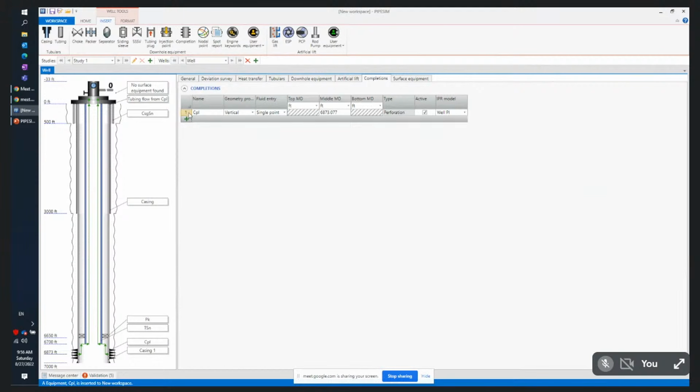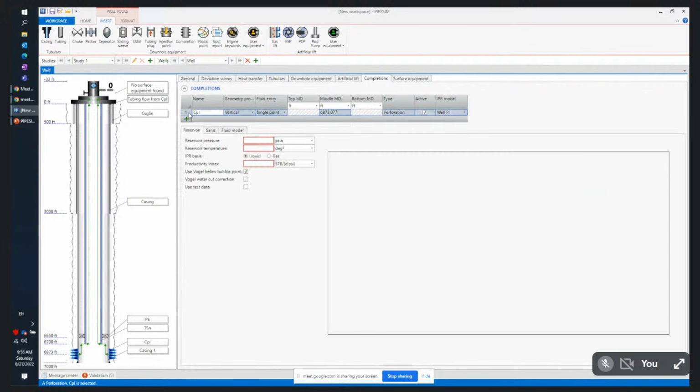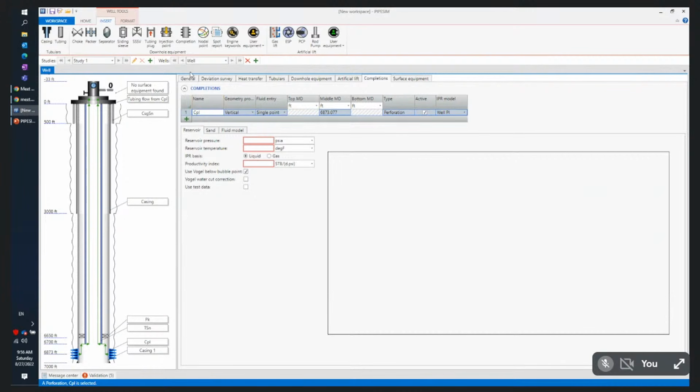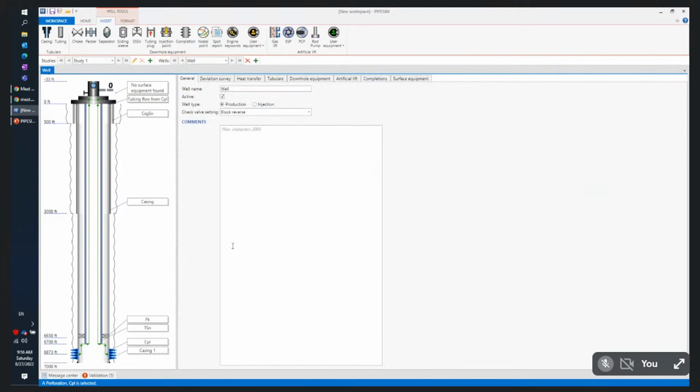If I click on this completion, I can see the missing data that are not added yet, or I can directly go from here to any of these. Let's say I am in the general tab, I don't know what my missing parameter is, why it's complaining.